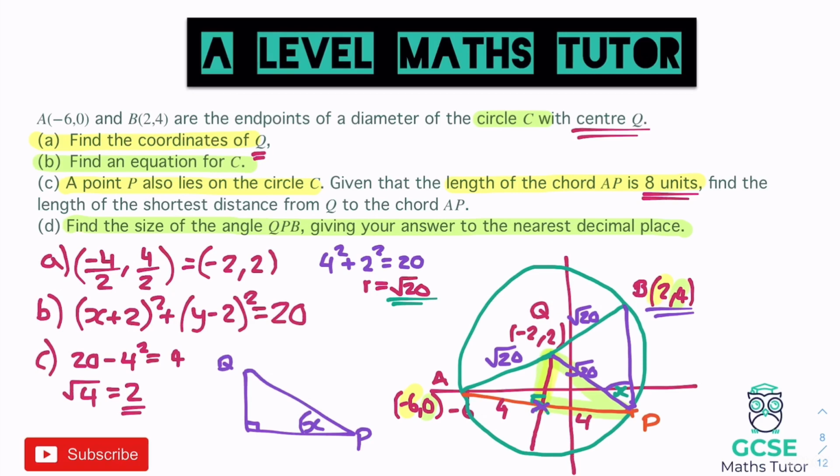So let's have a look. We've got 4 down the bottom, and we have root 20 on the hypotenuse. So we've got the adjacent and the hypotenuse, so we can do cos minus 1 of A over H. Remember, for your trigonometry, there we go, CAH. So cos minus 1, A is 4, so we've got 4 over root 20. There we go, and if we type that into a calculator, let's see what we get. Shift cos 4 over the square root of 20.